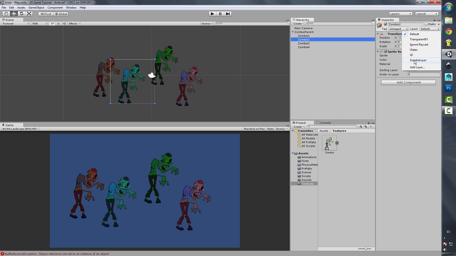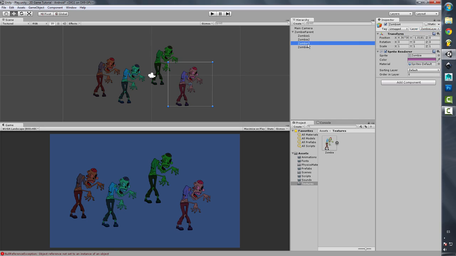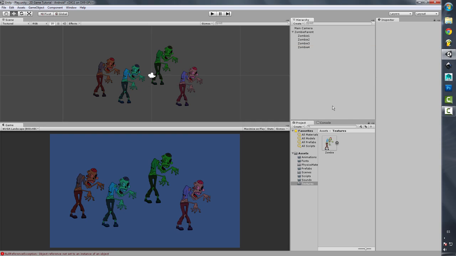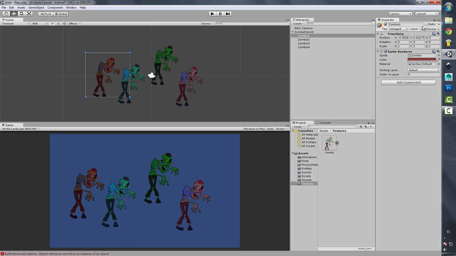Change zombie 1, zombie 2, and zombie 4 to zombie layer, and let zombie 3 be inside the default layer. So we have zombie 1 inside zombie layer, zombie 2 inside zombie layer, zombie 3 inside the default layer, and zombie 4 inside the zombie layer.